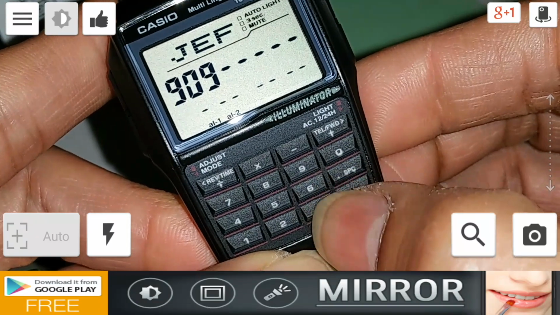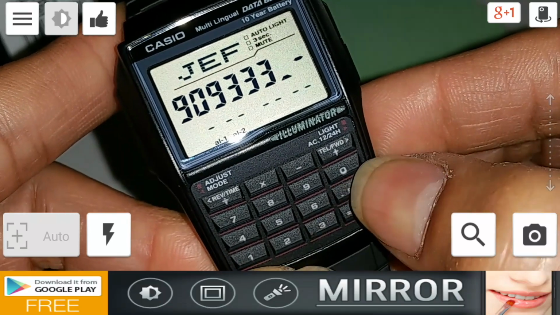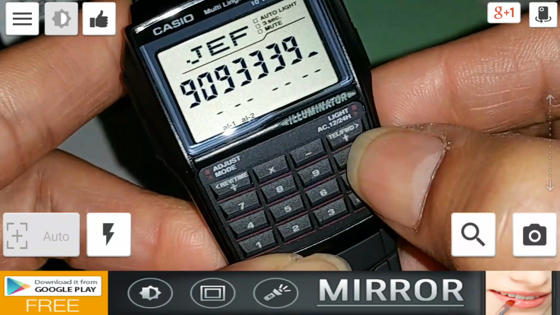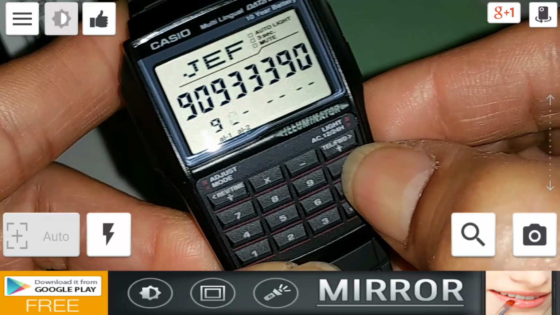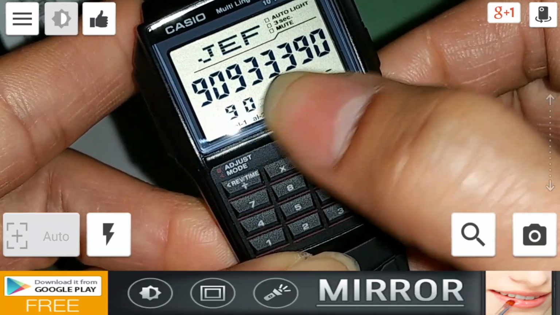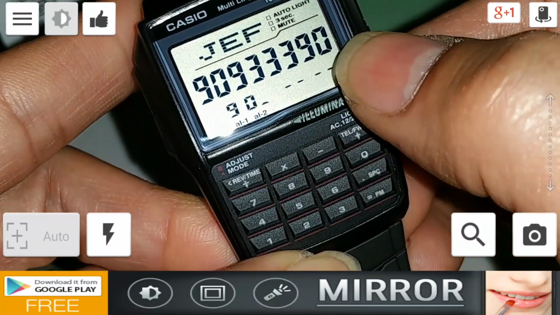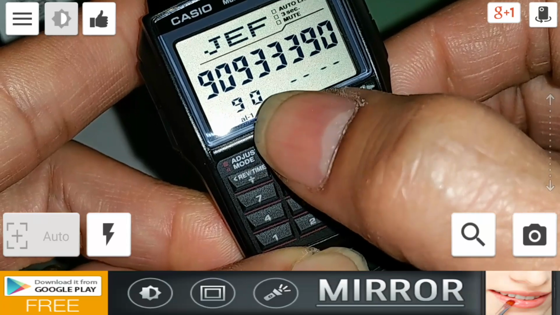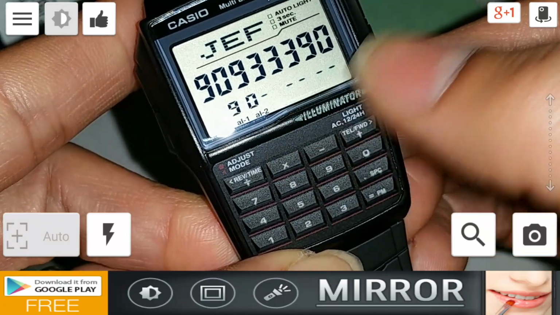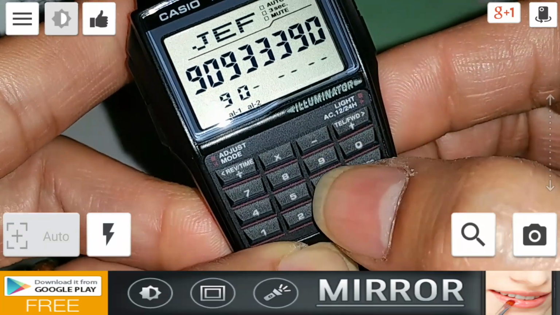So let's say 333, 9090. So it's kind of weird how they manage the digit right here. I guess 8 digit, and then I don't know. So I don't know right here whatever number you still want to push, like maybe the extension or whatever.